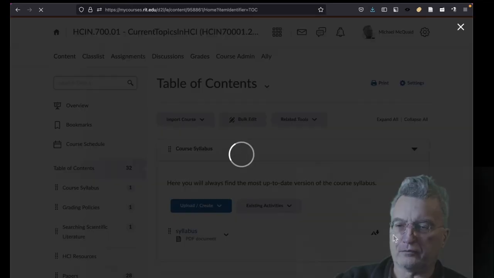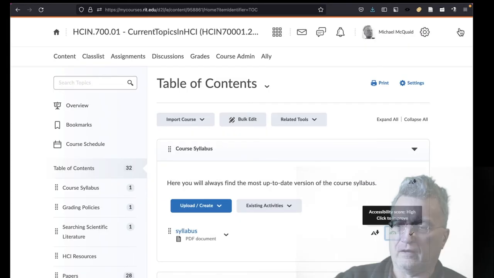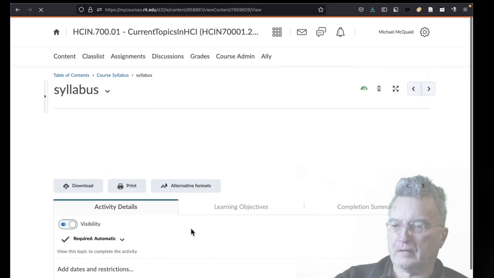I can click to improve it, and it will tell me that I don't have a title on the syllabus, and it offers to help me add a title. I have struggled with this. I can't figure out how to make it think I have a title on this syllabus. But other than that, it's pretty accessible to blind users.